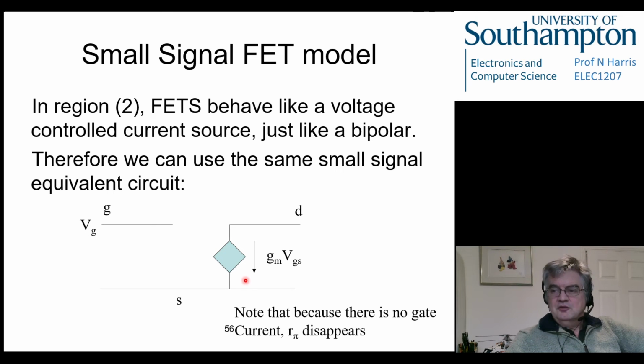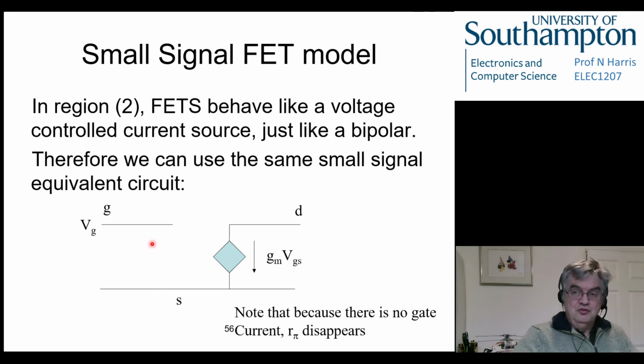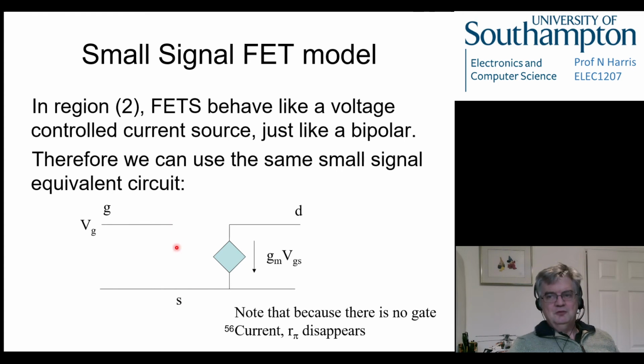So we know that the output looks like a current source that's controlled by another voltage somewhere else, a dependent current source. And that's great. Now, things become really easy then, because there is no current allowed to flow in or out of the gate of a FET, because it's just insulated, it's got an infinite input impedance. And if it's got an infinite impedance, then no current flows into it. So this is the model. Remember on the bipolar we had a resistor here, R pi. There's no resistor here, it's infinite, or very, very large, so in most cases we can ignore it. So this is our simplified small signal model for a FET.